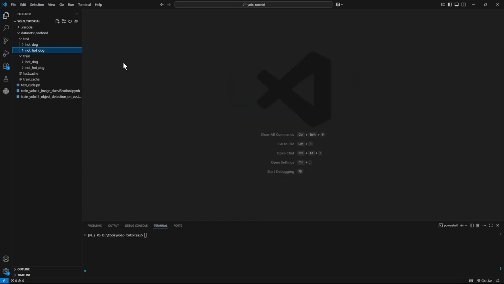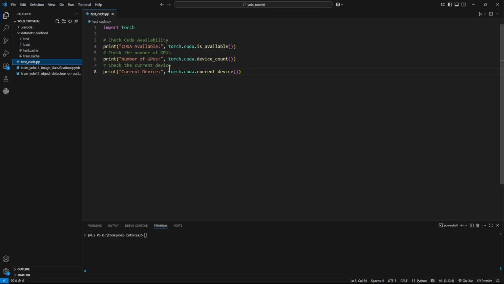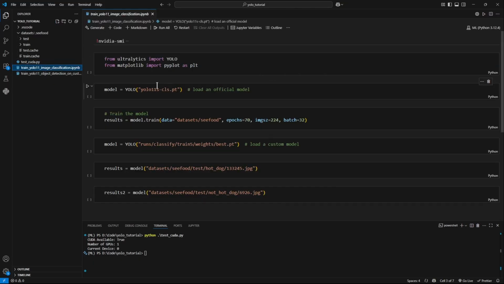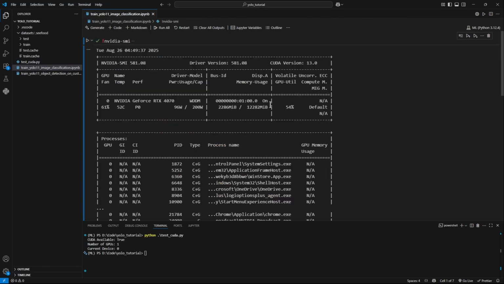So now it's time for choosing the right model. Since in this video I will go for the smaller models, but you can try larger models. First of all, let's check whether CUDA is really installed or not. This is the code, simple code. Just run. Yes, my CUDA is perfectly installed. Now let's go to the training notebook. This is the code base. It shows whether the GPU is really installed or not, and you can see that it's showing everything perfectly.